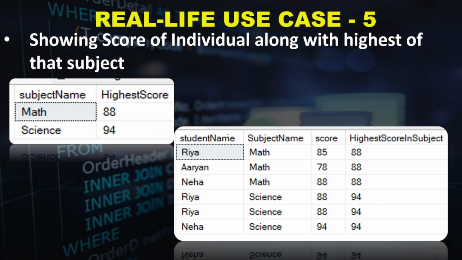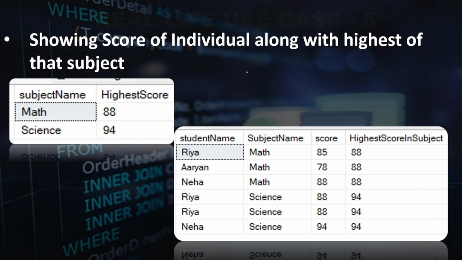The last example is showing the score of an individual along with the highest of that subject. There is a table which contains the data of all students: Riya, Ayan, Aryan, Neha, Riya, and all. They are scoring some score in the subject. So Riya scores 85 in math, but the highest in math is 88.